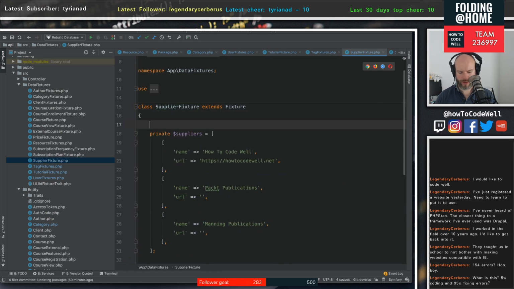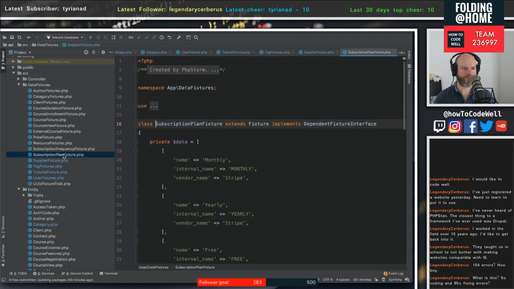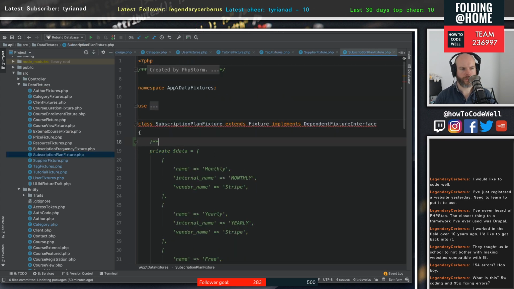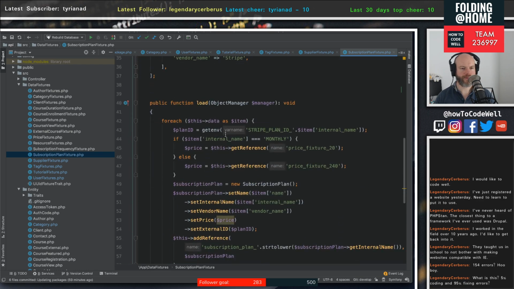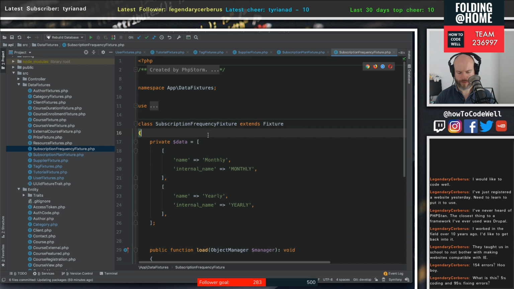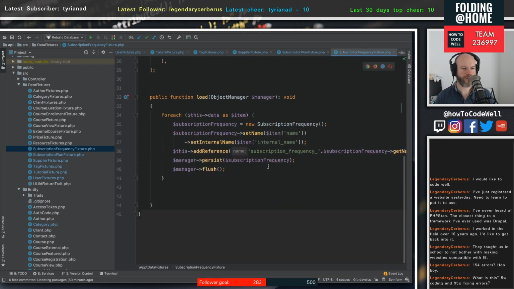That needs to be an array. That's void. Oops. That's an array. That's a void. That's an array. That's voided.